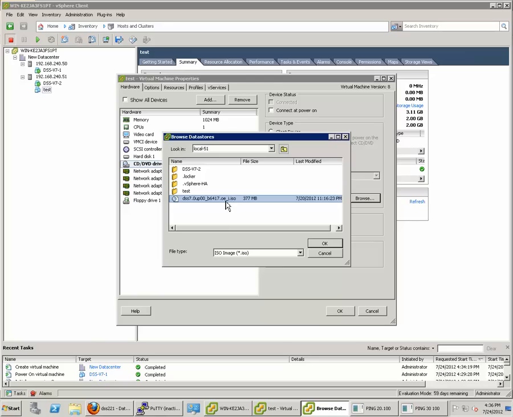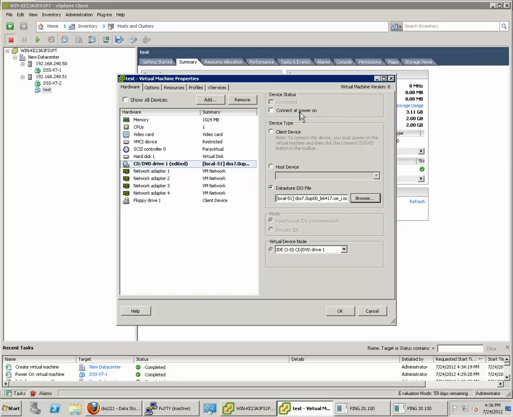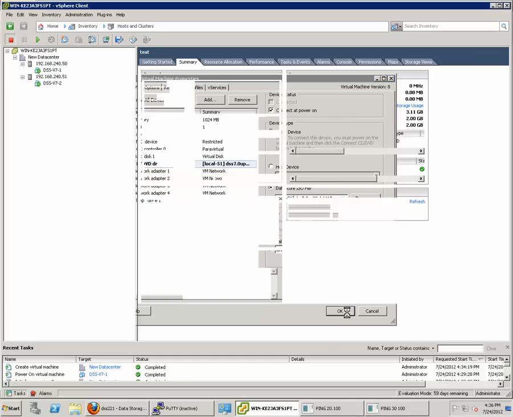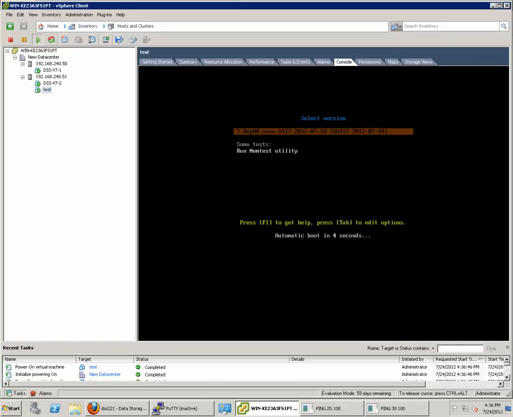When we power on the virtual machine, it will boot from this ISO file. So power on. Here we go to the console, and we see that the first screen is already starting. We can do a memory test, but this is not a physical machine, so probably I don't need to do it. If we have already some updates, you will see more lines here. Then you can select a different image, but we have only one. And we can run the installer, or we can start live from ISO. But our goal is to install, so we run the installer.